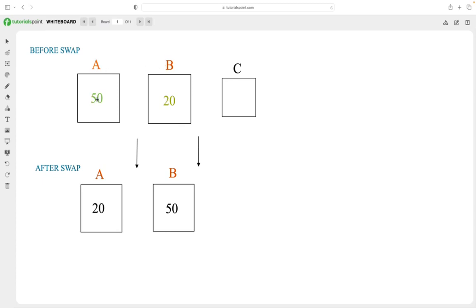Now a very amateur approach can be that, let me straight away go and say A is equals to B and B is equals to A. No, it doesn't work like that, because in programming, when you assign the value of B into A, the 20, which was the original value of A's counterpart, will go and vanish somewhere in the memory dump, right? So though you'll have the value of B in A, when you assign the value of A into B, that is nowhere. The value has just vanished. So you'll not be able to assign it, of course, right?